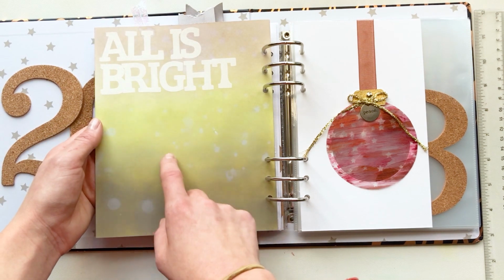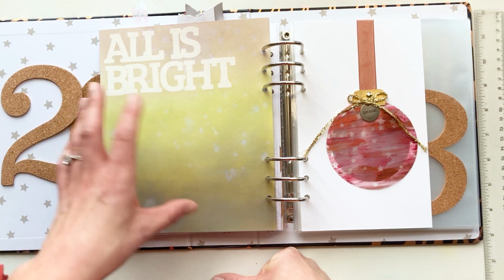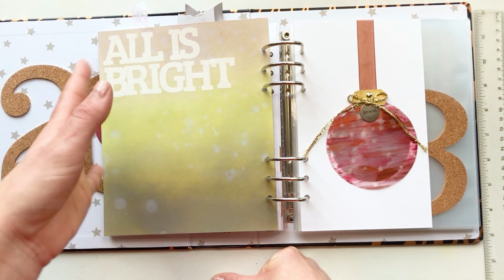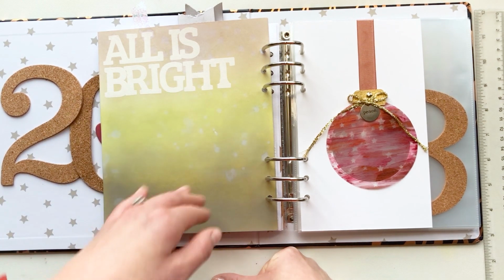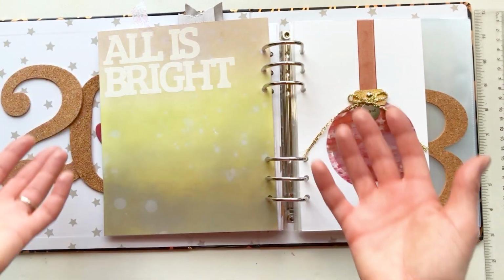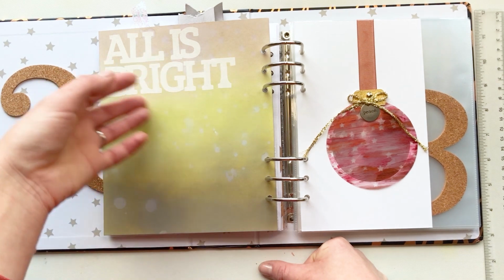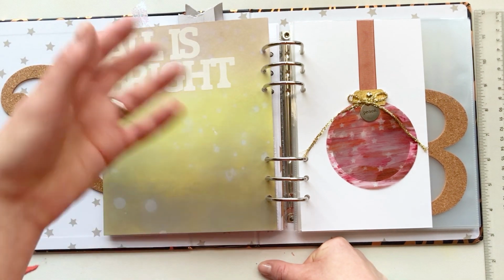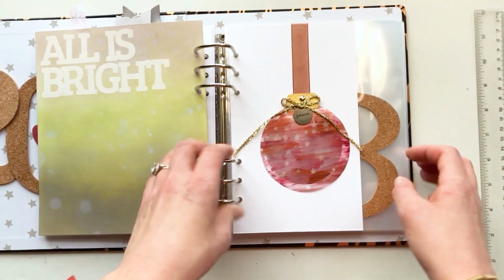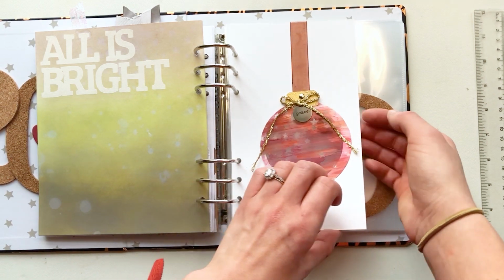But I liked the swivel idea, but I thought this texture was so cool, kind of the ombre, that I wanted to keep it a little bit more flexible when I get to that day. I'm not sure what I want to do with it quite yet, but I wanted to see more of it. So I took the swivel idea and made it its own page on the right. I've got some green tree pattern paper that I think is going to look really good with this bright layout, and then I might use it on a day to talk about Christmas lights or something else. I'm not sure. So this is a take on the swivel window that she created.